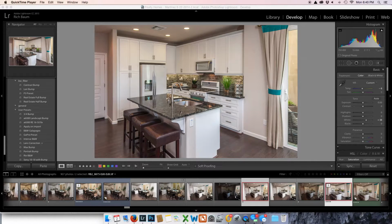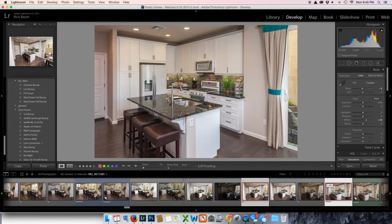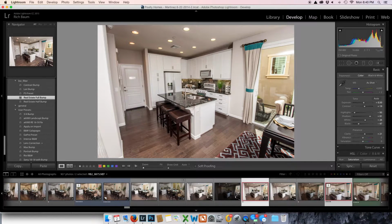So here is the frame that I actually shot to get the end result. Again, you can see the end result here. And this is what my shot looked like before, my composition before I did the cropping. But I knew in advance that I would need to shoot this wide because I'm going to crop a lot off, especially because when you fix it, I'm going to show you right now, you'll see what happens. And once you understand it and you have the forethought to know what it's going to look like, it's a very effective tool.